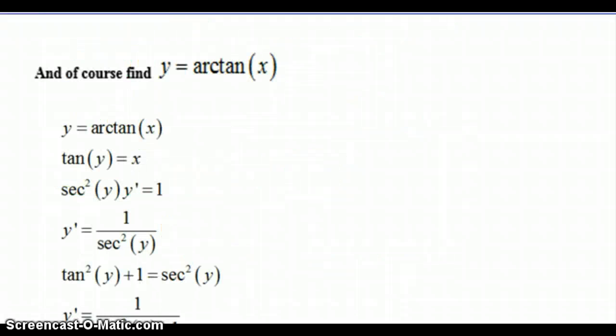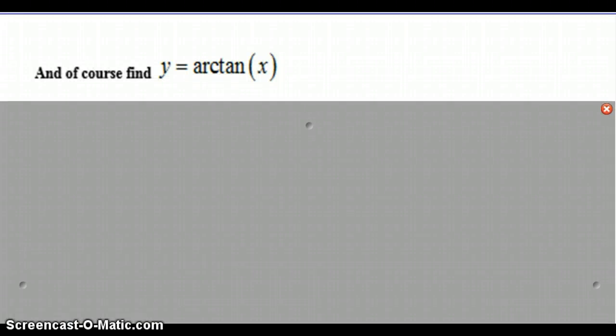That's right, arc tangent. So here, I've actually laid it all out for you, but I just hid it. So go ahead and try the process we've been doing. Rewrite, take a derivative implicitly, make some substitutions until your derivative, y prime, is in terms of x, not y. Press pause, try those steps yourself.